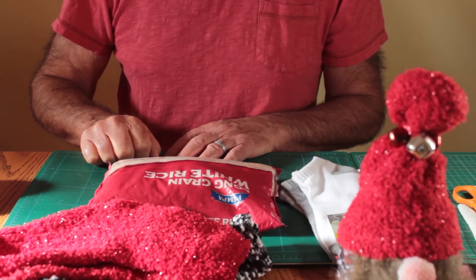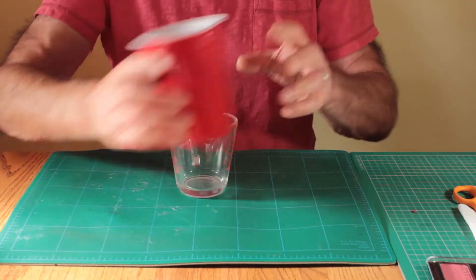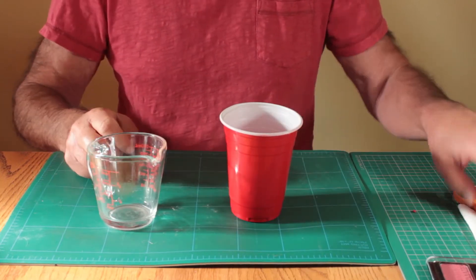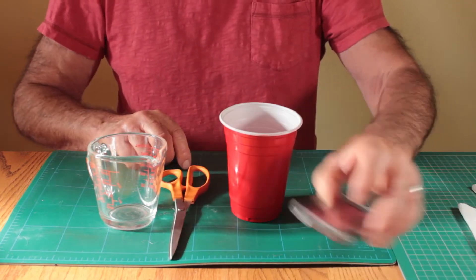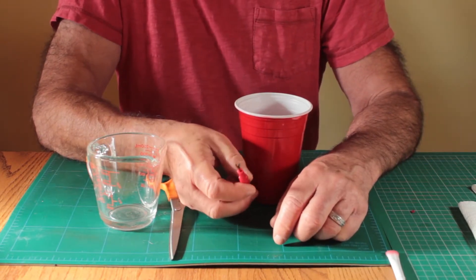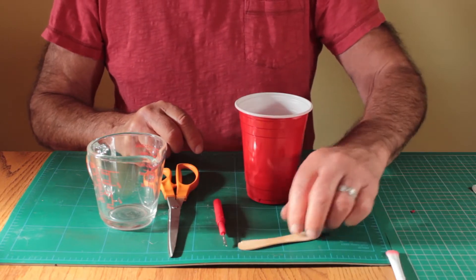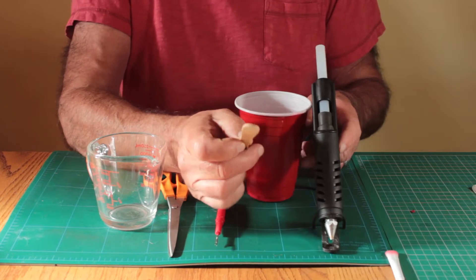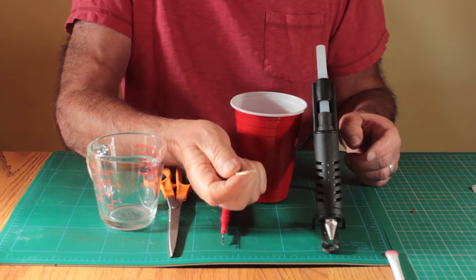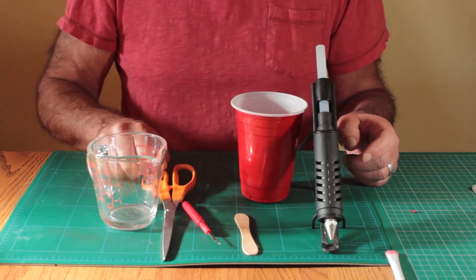Let's take a look at what you're going to need for tools. To fill up the sock with rice, you're going to need a cup to start with — a little dispenser. You're going to need a pair of craft scissors, and the blush I was talking about. I use this little seam ripper to open up the hats to take off the fur — I'll show you how I did that. When you're using the glue gun, do not put your fingers on the fur. When you're pressing it down, you will get a burnt thumb like I did. Use a popsicle stick or the back of an old pair of craft scissors or something like that.